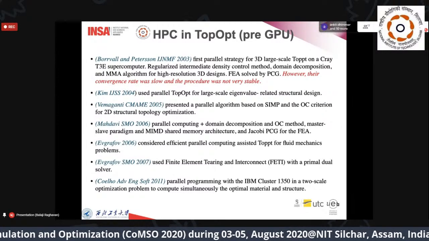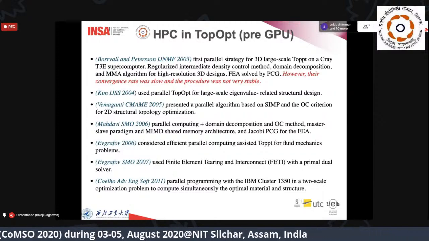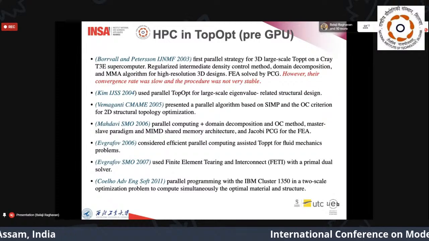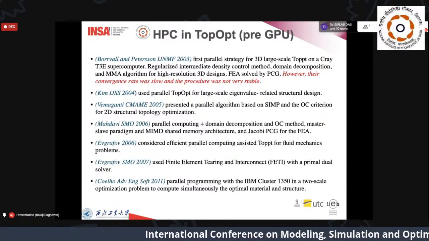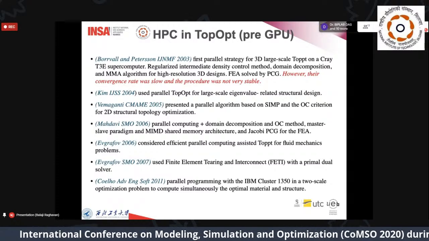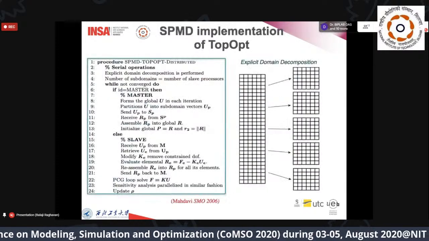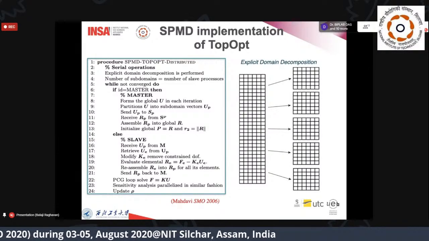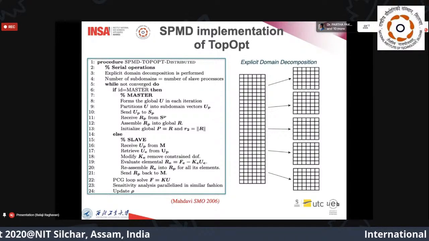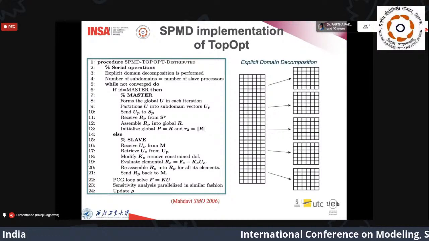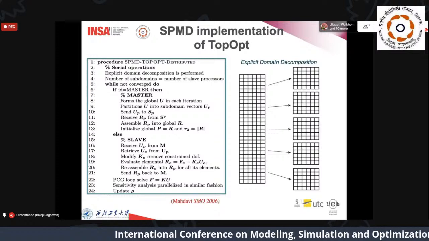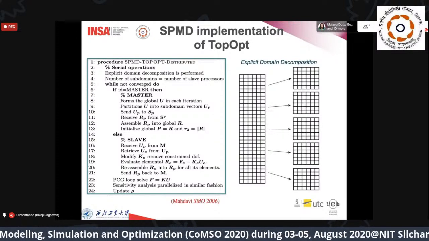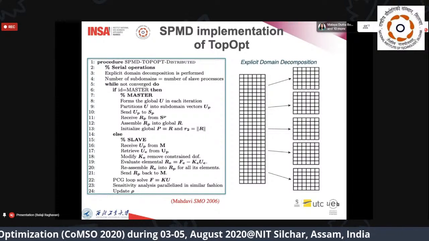And then some interesting Evgrafov papers actually give you a lot of perspective on how to do this correctly. And he actually critiqued some of the previous works, including my own. So this is my work back in 2006, where we presented the SPMD using a preconditioned conjugate gradient. We used explicit domain decomposition, which is a brute force decomposition, which is probably still attractive, depending on the situation.